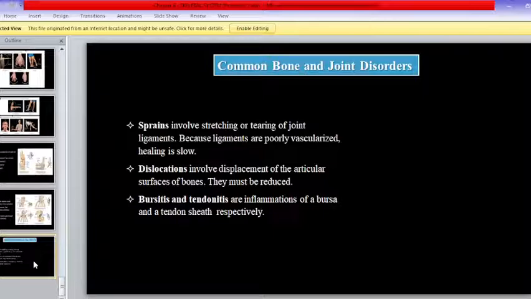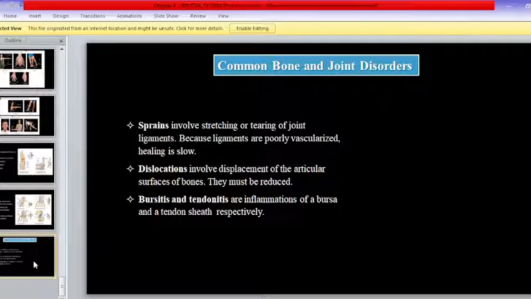Okay? And then, gouty arthritis or gout is a joint inflammation that is caused by a high, ano ba itong tawag dito? Mataas na level ng uric acid. Yan siya. So, ang cause ng gout or gouty arthritis is high concentration of uric acid in your body. We also have fracture. Fracture is the cracking or breaking of a bone. So, nabali yung bone mo.